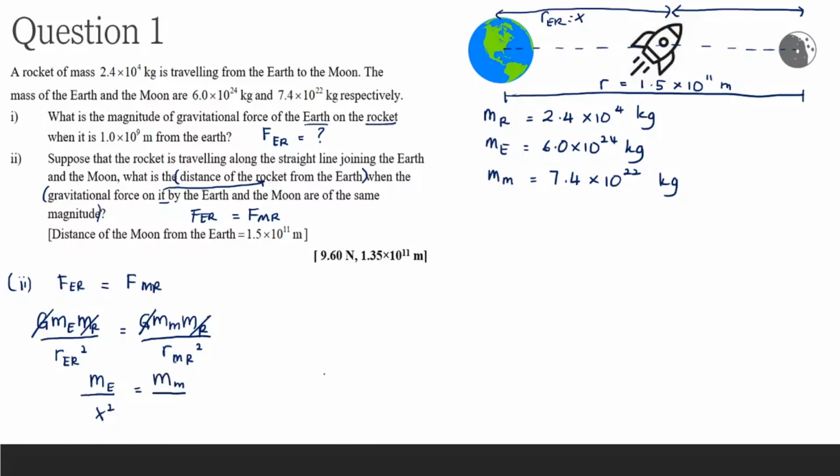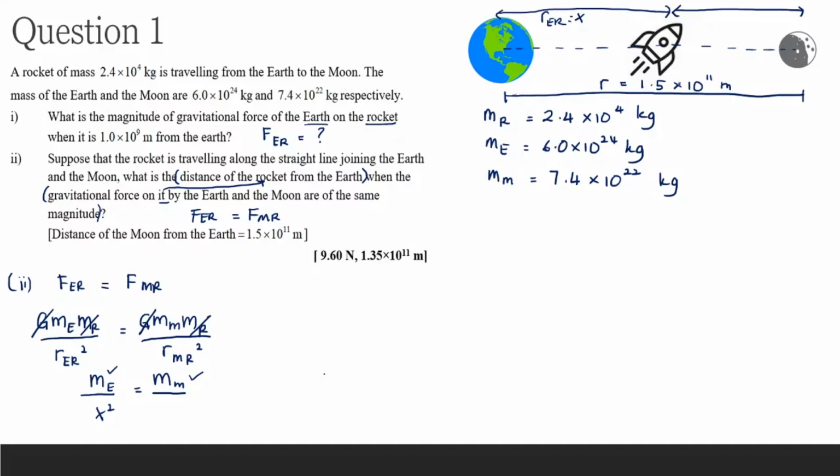Okay, macam mana pula dengan RMR? Okay, mass of the Earth, ini dia dah bagi dalam soalan, so tak ada masalah, nanti kita boleh substitute. MM pun dia dah bagi dalam soalan, cuma RMR ni mana nak cari? Dekat sini kenapa? Let's think for a second. Why they give us the value of distance of the moon from the Earth, 1.5 exponent 11 meters tu? Kenapa dia bagi kat kita? Okay, because we're going to use that value in solving number 2, in solving for X.